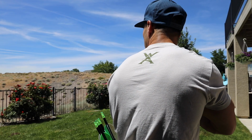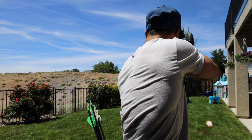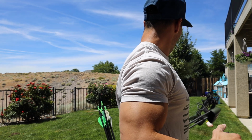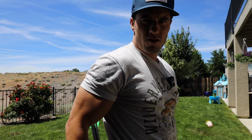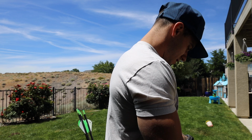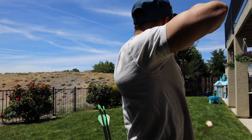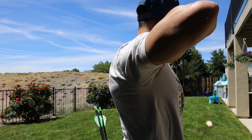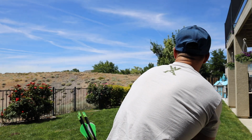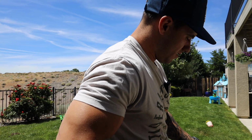Got all the distractions. Got a butterfly flying over me, got a fly on my leg, a little bit of wind. Okay, that one was a little low, but feeling like I might be getting the hang of the pull through at least. Again, I'll have to watch. Okay, a little bit left again, but elevation on that one looked pretty good.